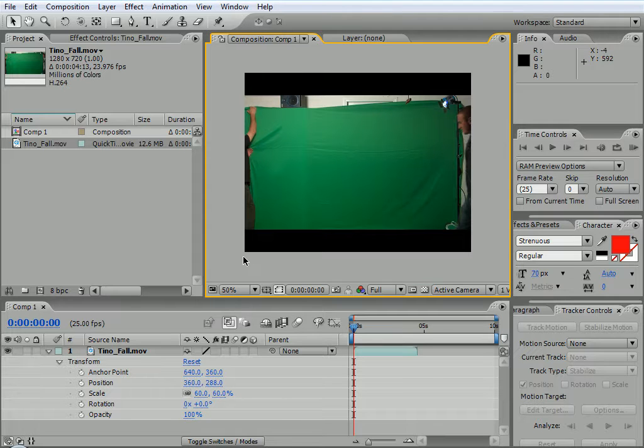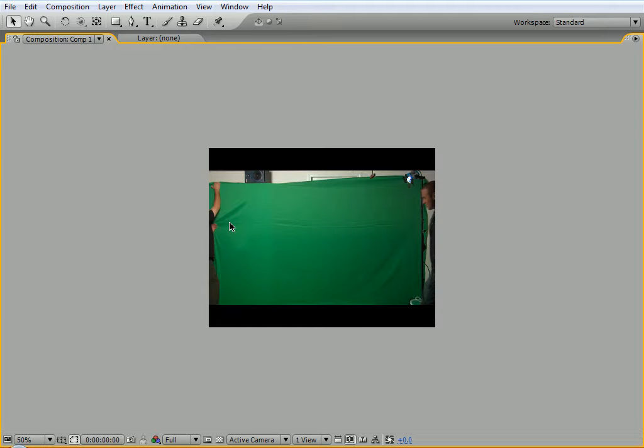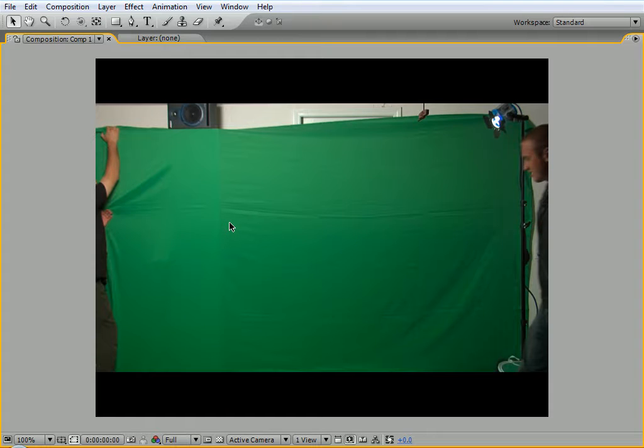Alright, so we're gonna learn how to create a keying effect, which is removing a color from a footage. It becomes transparent, and therefore we get exactly what we need, which is just the actor. We have to also combine this with masking so that we get the full effect.